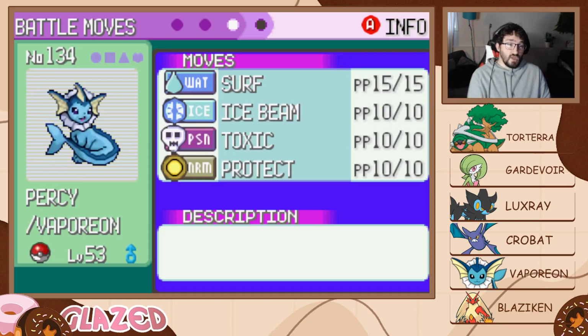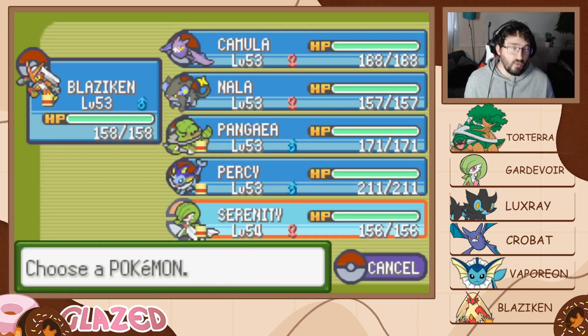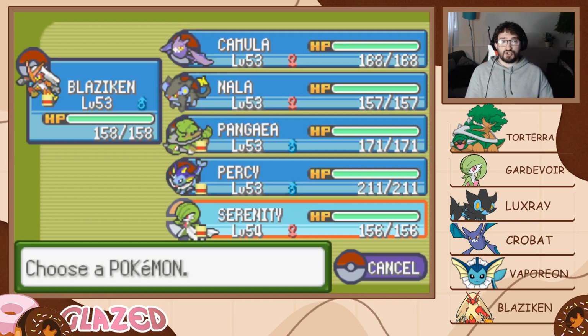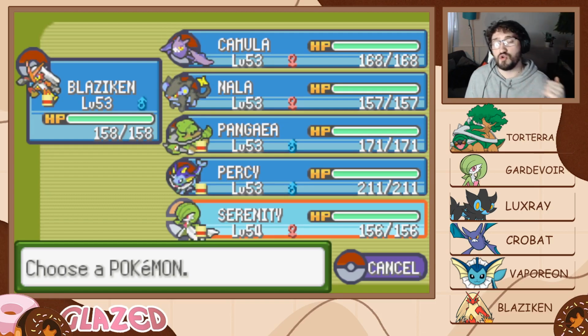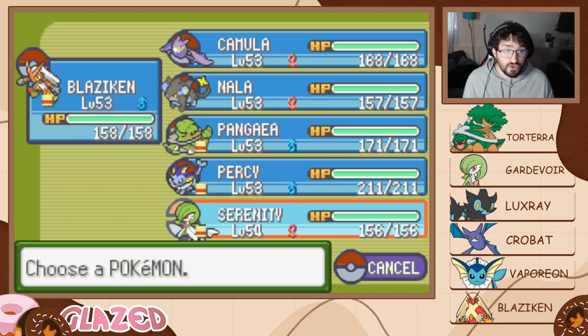Next up we have Piercy, who is our toxic user of the team, with Surf and Ice Beam as coverage moves, with Protect. And then we have Serenity, who right now is a Calm Mind sweeper with Shadow Ball, Psychic, and Moonblast. However, I did think about Jirachi. I just don't really want to use a Legendary in the Elite Four, or I guess the Mythical, but I wanted to use a team that wasn't super powerful, just a little bit more of a challenge. We are leveled up to basically the final Elite Four members, maximum team level, and then the Champion is around 55 through 57, so I feel good.